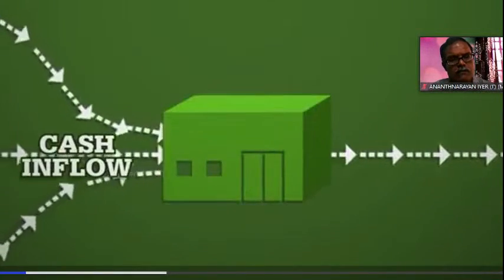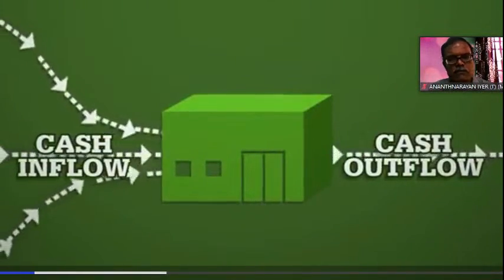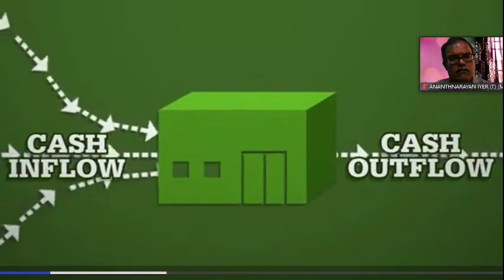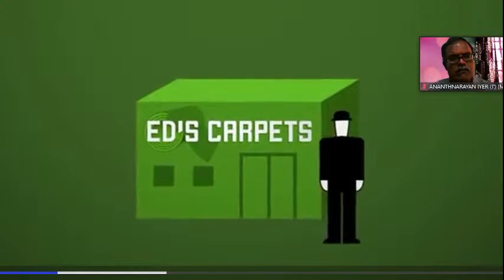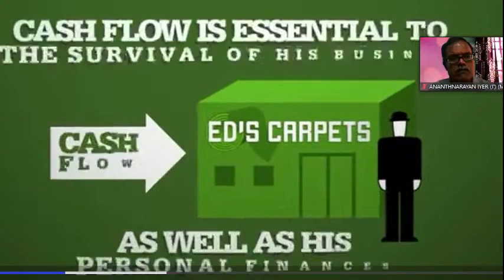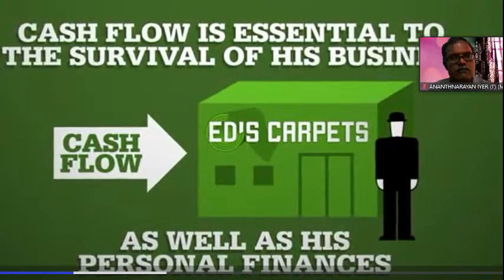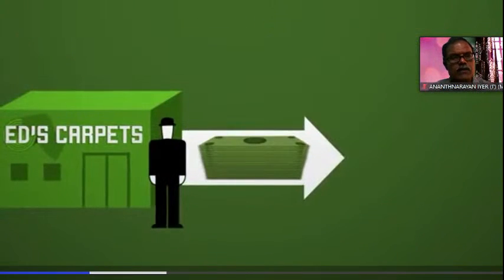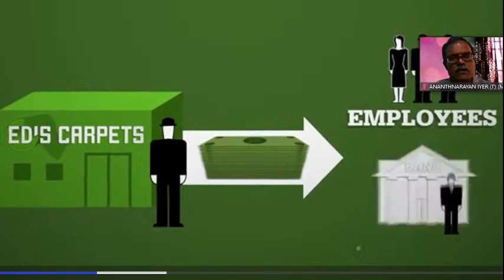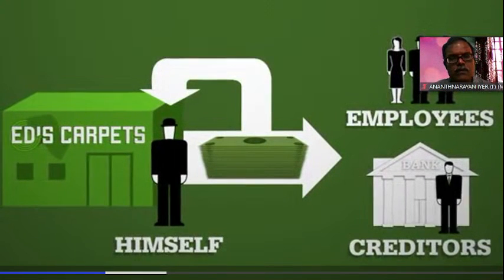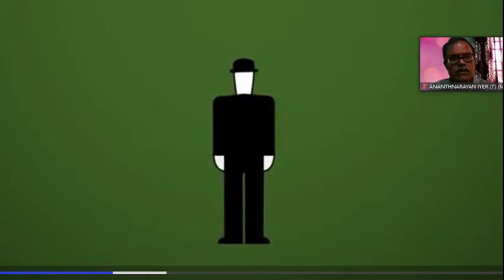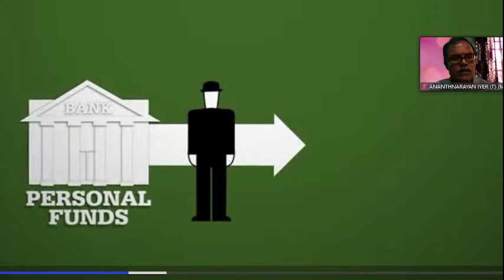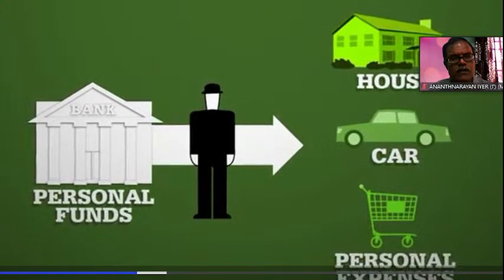Or an investment. When cash inflows exceed outflows, this is generally considered to be a sign of good financial health, both for individuals and companies. Ed makes his living running Ed's Carpets. For Ed, cash flow is essential to the survival of his business, as well as his personal finances. Having ample cash on hand ensures that Ed can pay his employees, his creditors, and himself on time, keeping the business afloat. The same goes for Ed. He needs enough cash in his personal bank account to pay for his house, his car, and other personal expenses.